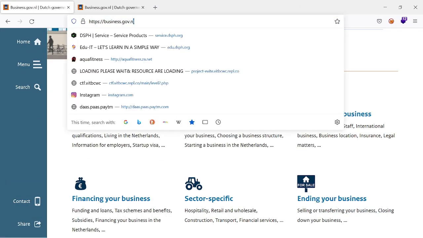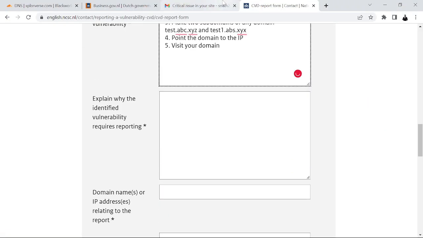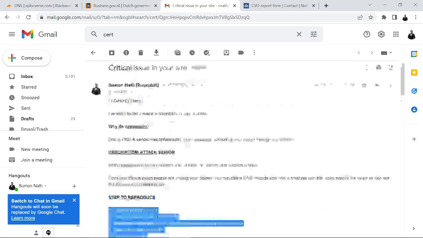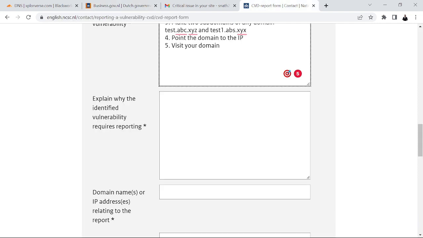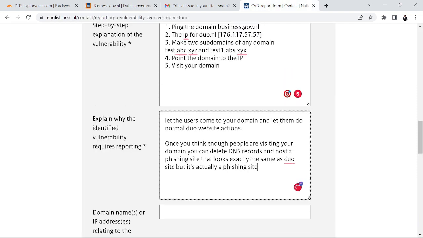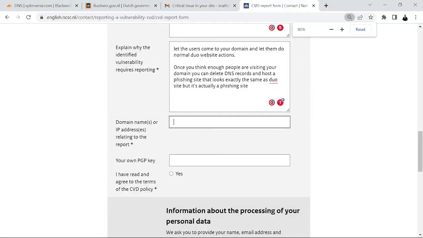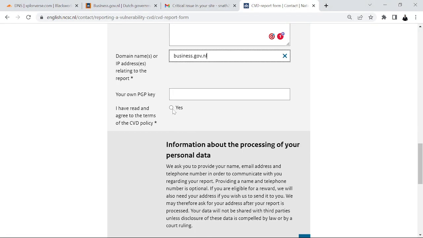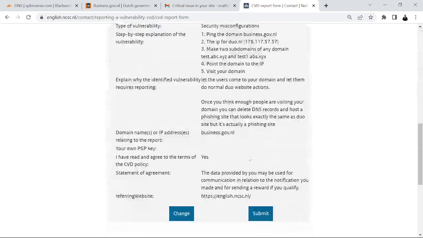The domain is business.gov.nl, and explain why this is being reported. So the description will be this one, just copy it out, and let's copy the domain again and report it out. So I have read the form, so confirm and confirm. So this is one, and then submit it out.